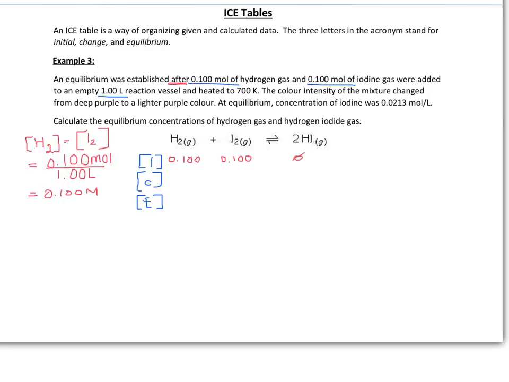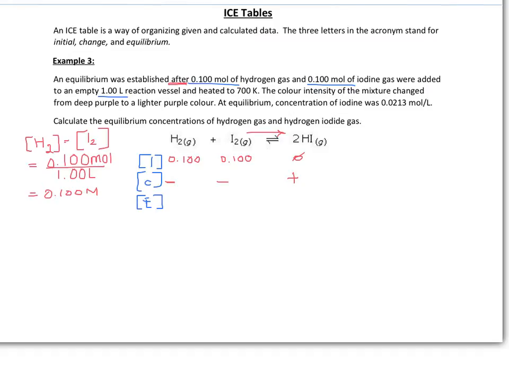Then we have to think about the change in the concentrations. Consider the fact that we have 2 reactants introduced to one another. We talked about this a few lessons ago. If we have the 2 reactants and they are first introduced to one another, it should make sense that they are going to go ahead and make products. Because of that, we're going to lose some of the reactant molecules and make some of the products. So, since we're losing reactants, we represent that with a negative sign, and since we're gaining products, we represent that with a positive sign.